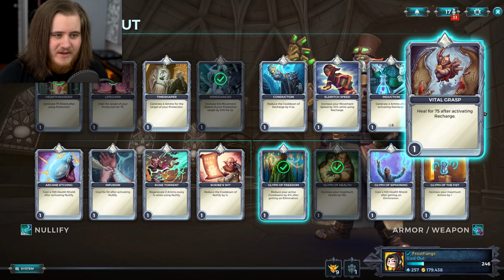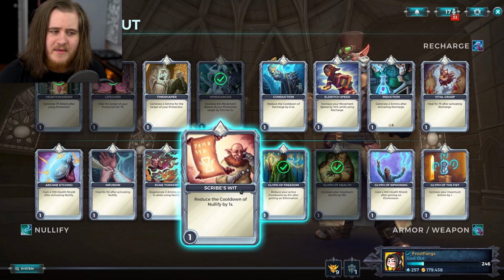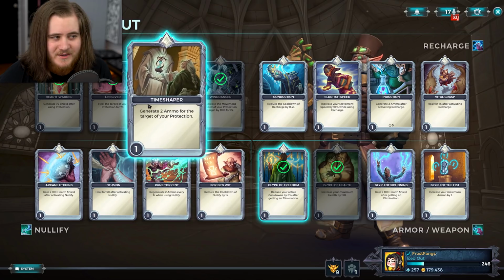I don't really see that many of the others. I don't see any of these 4, I don't see either of these 2, and I don't see pretty much all of the ones around Nullify, other than occasionally Scribe's Wit. So not only are his talents a little bit iffy, his cards also aren't the best.